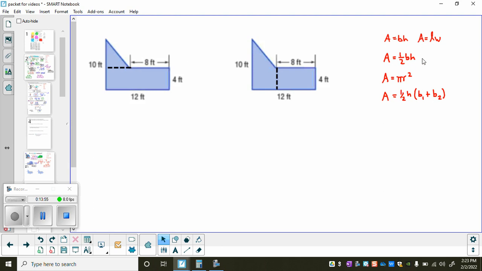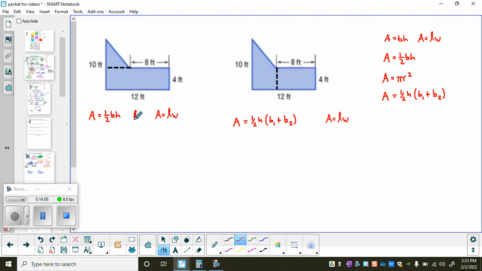So if we break it up this way, we needed the area of a triangle, and then we simply had just a rectangle, and we were just going to add these up. If we break it up this way, it would have been a trapezoid plus then a rectangle. Okay, so again, it doesn't matter how we see it, but when we do it both ways, we should get the same answer. All right, so for the triangle over here, I need my base and my height.